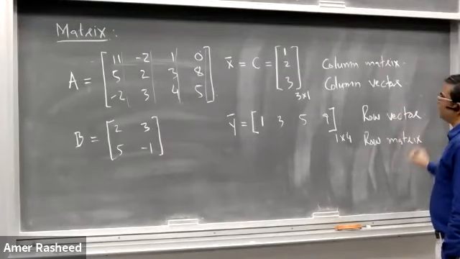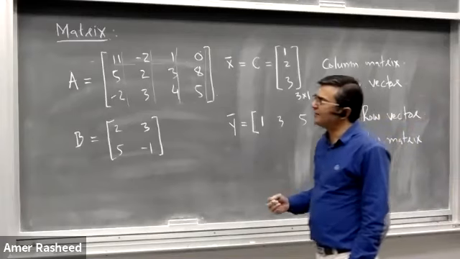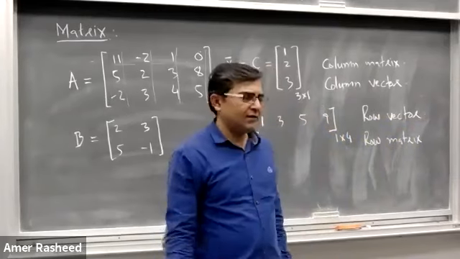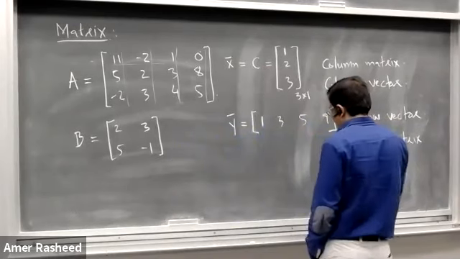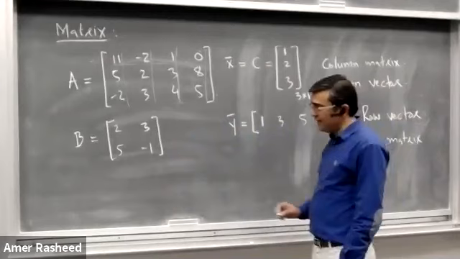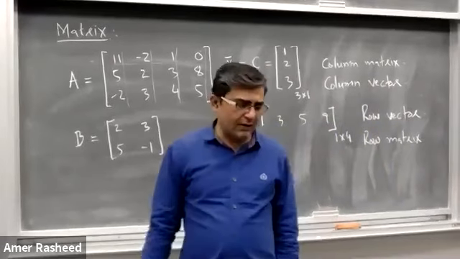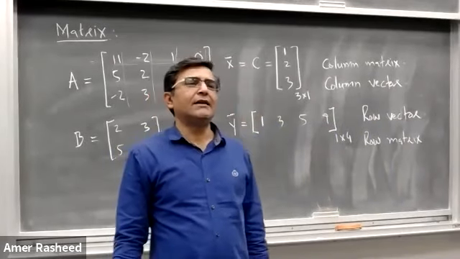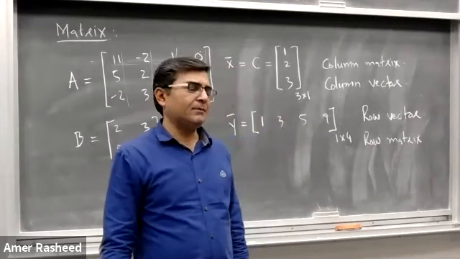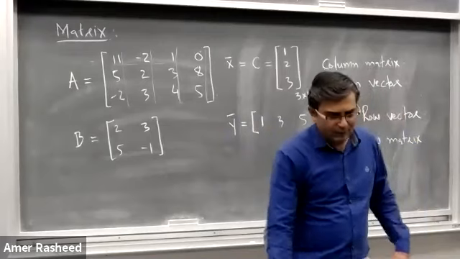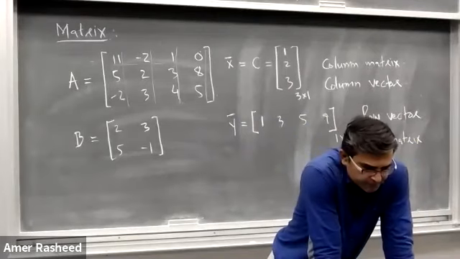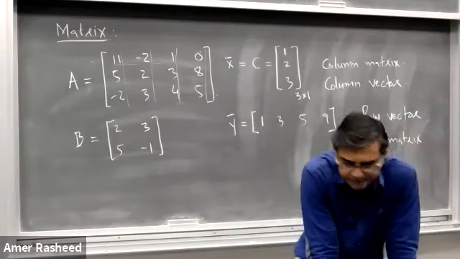So this is the difference between the usual matrices and the vectors. I hope you know how to multiply 2 matrices. When can 2 matrices be multiplied? There is a criteria for this. If someone can remind me, what is the criteria for multiplying 2 matrices? Anyone? I think the columns of the first matrix must be equal to the rows of the second matrix. Yes.